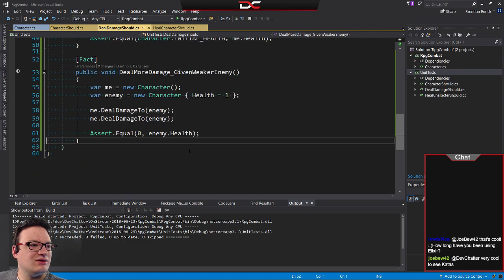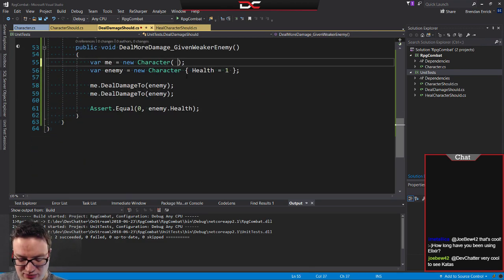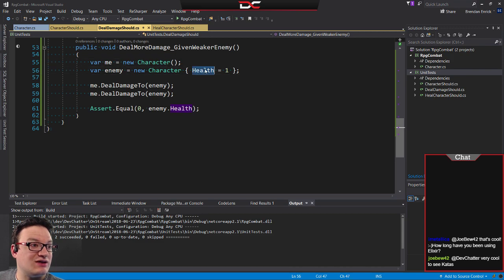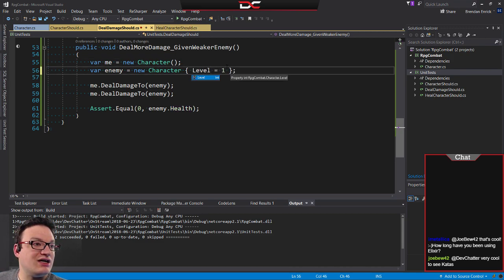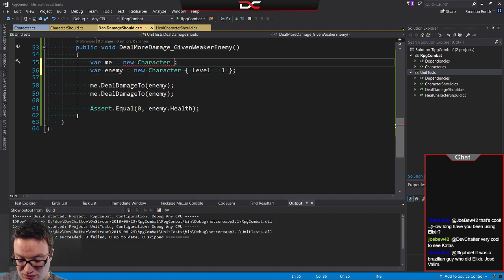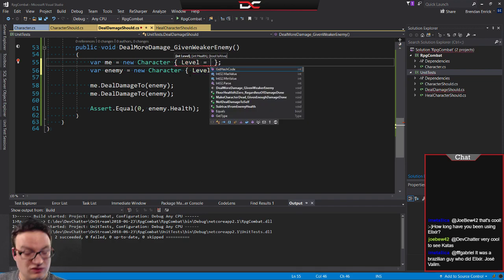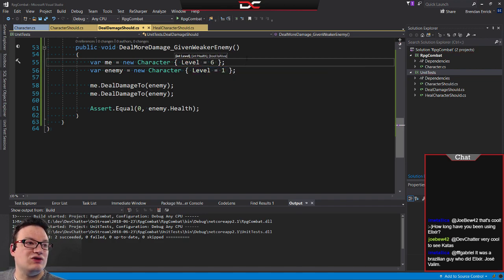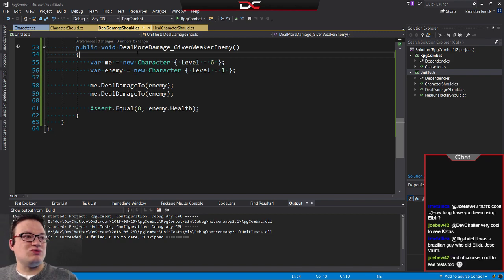Put it down here. Because I want to be explicit, we're going to say level of the enemy is 1. And we're going to say our level equals 6. So we're level 6, he's level 1. That means we expect to deal more damage.